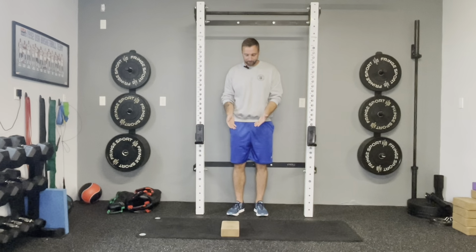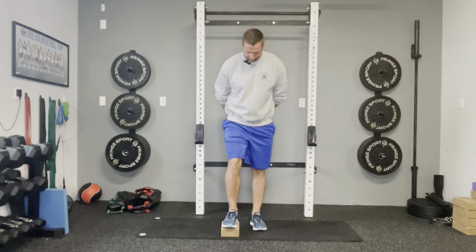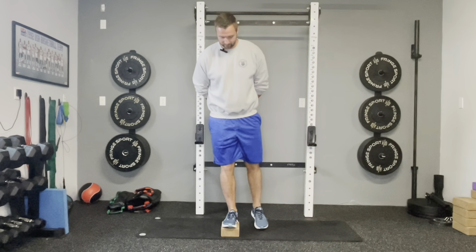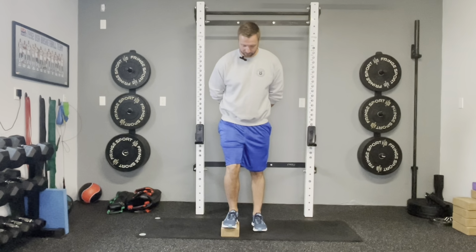So all you need is a step of some sort. I use this yoga block here. Again, lower height is going to be easier. I've had people just start on books and then work their way up. Taller step is going to be more difficult. But all you're going to do, start with one foot on top. You're going to use this top foot to press on the block to come to the standing position and back down.